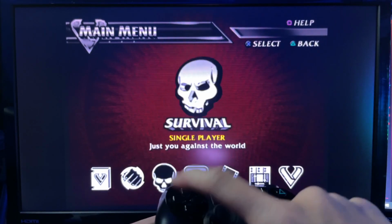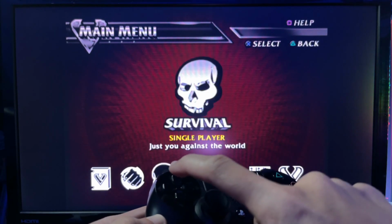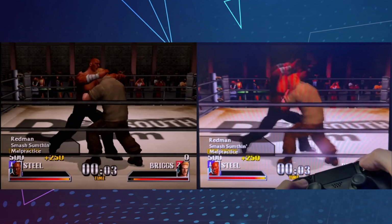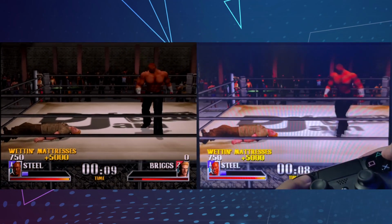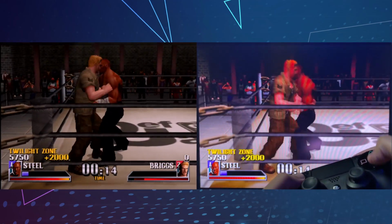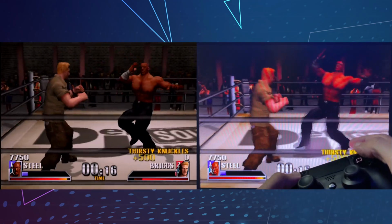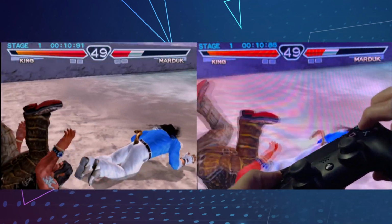In just a matter of seconds, I was playing Def Jam Vendetta and other games with a PS4 controller. And this took me back because way back in the day, I actually owned the wireless Logitech gamepad for the PS2, and I love that damn thing. So this took me back to the wireless days where I would play SOCOM or WWE games with it. Like the other devices, I did not encounter any delay or connection issues.